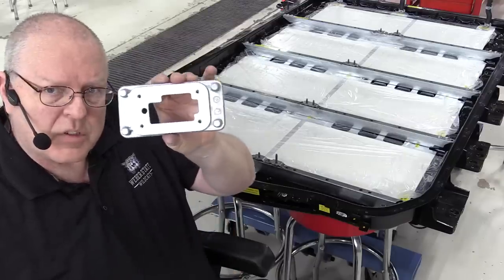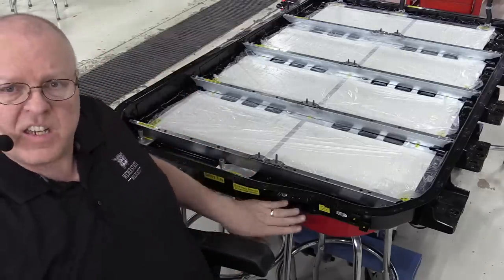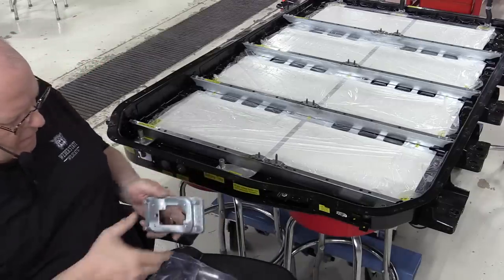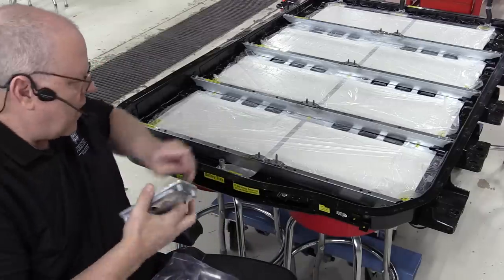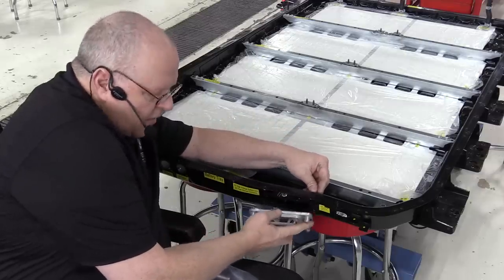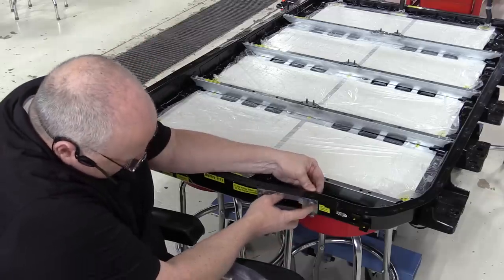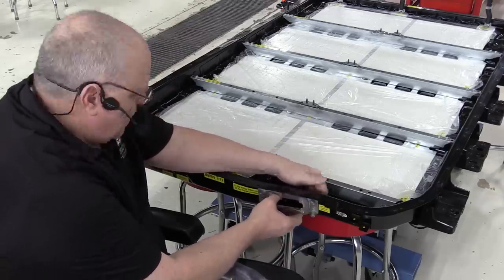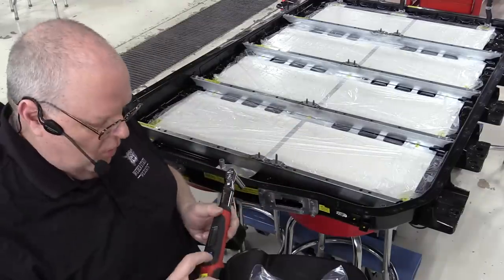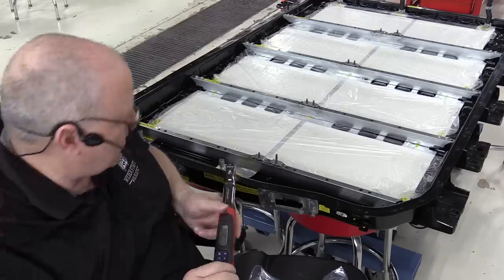Okay, the next piece to install is the X3 connector housing. That's our big DC high voltage, high current electrical connector right here. It's not the connector, it's the housing for it. Put that back in place. Its bolts are also torqued to the same 80 inch pounds or 9 newton meters.